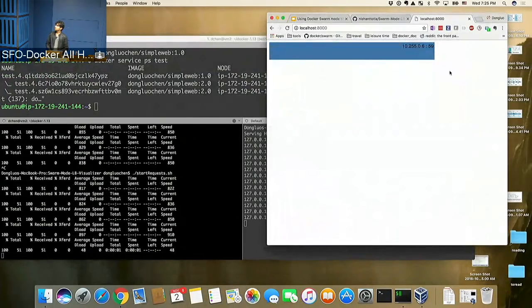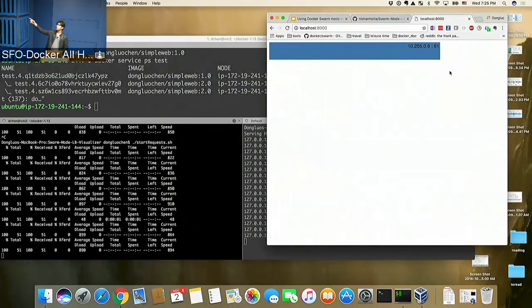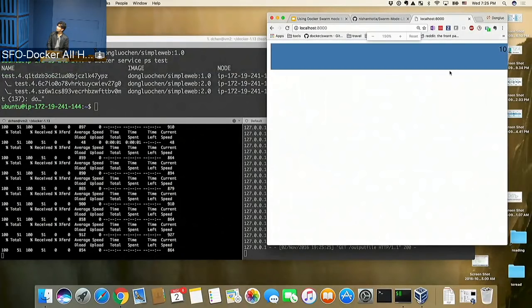But as you can see, there is this one container which is running on IP address 10.255.0.6, and the number in front of that. Are you all able to see that? Or is it too small? Yeah, so 66, 67, 68, it's also growing. Basically what that means is that each single request sent to that container is being served by that container, and the count displays the number of requests served so far. So this is great, but not very interesting.